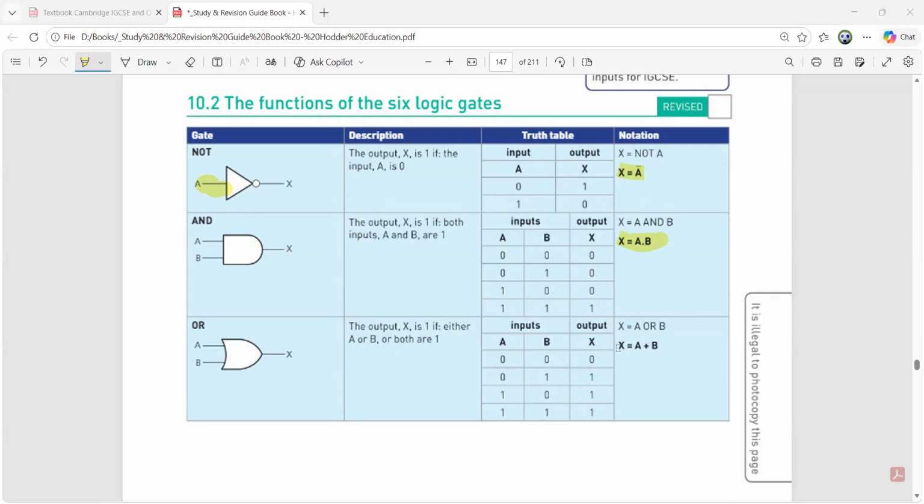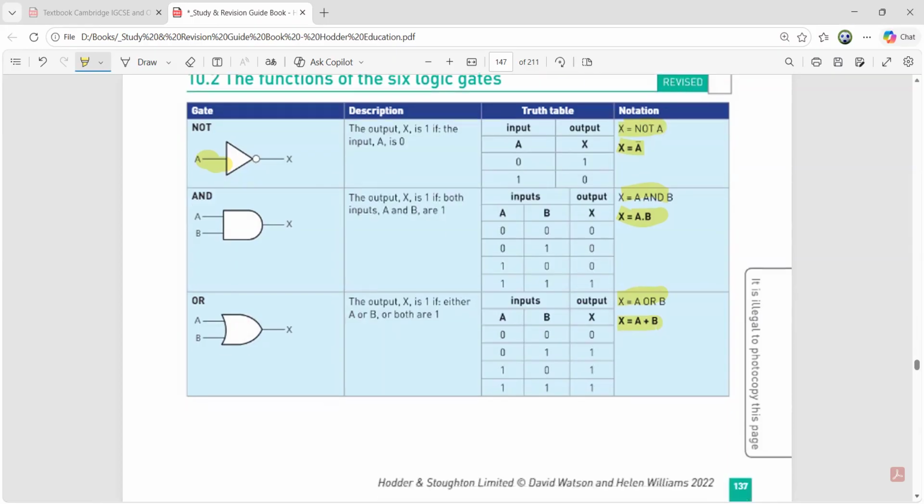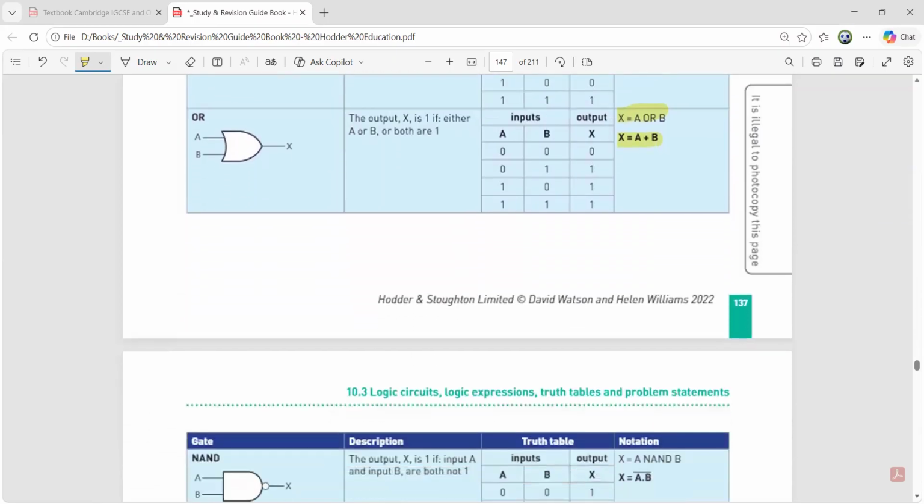And how do we represent it? It's represented by A plus B in Boolean algebra, and it is represented as A OR B as a logic expression. So be clear, this is what you need to know: A AND B, or you say A dot B, you say X equals NOT A. This is the complete representation of the 3 logic gates that are the main gates that they talk about. They want you to do it in the same manner every time. Are you clear about this? May I move ahead?